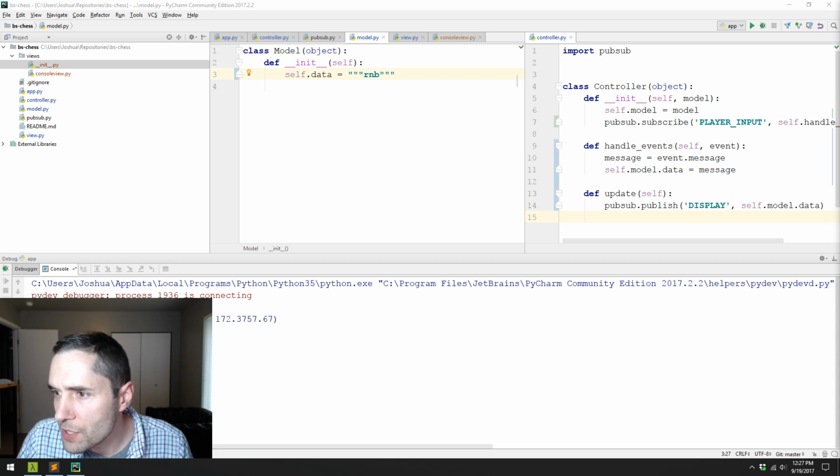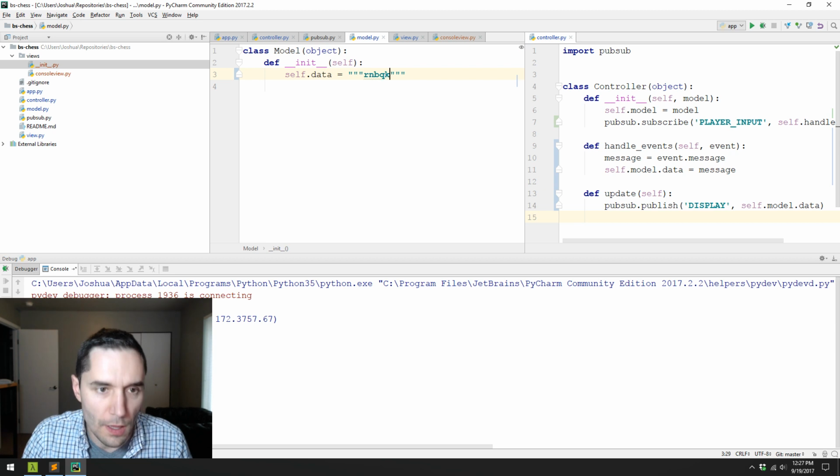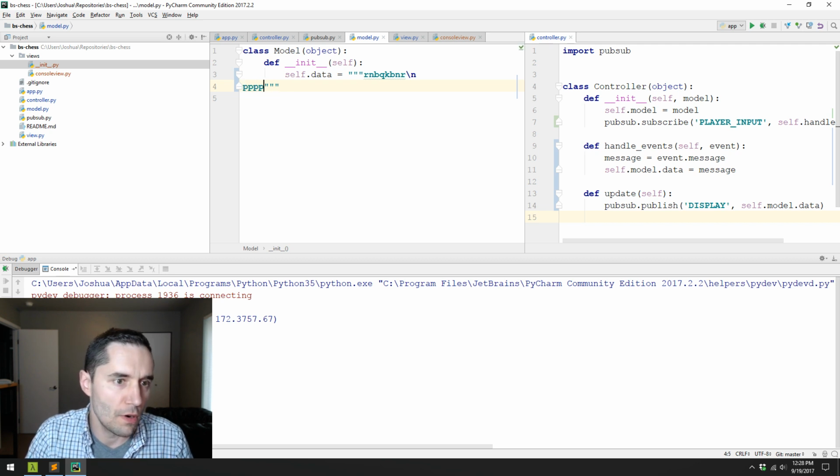Rook, knight, bishop, queen, king, bishop, knight, rook. 1, 2, 3, 4, 5, 6, 7, 8. Yep. New line. 1, 2, 3, 4, 5, 6, 7, 8. New line.